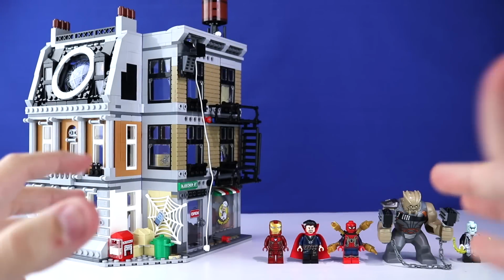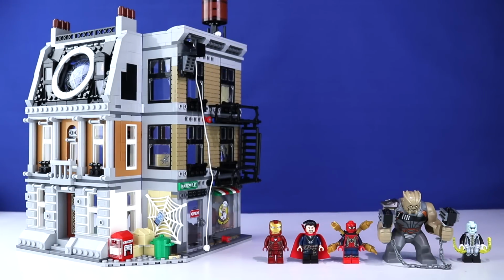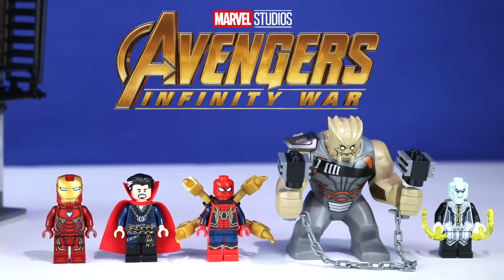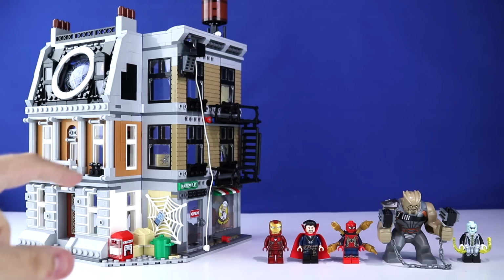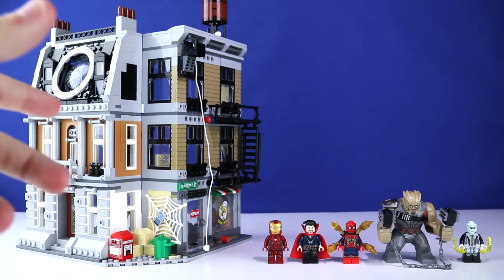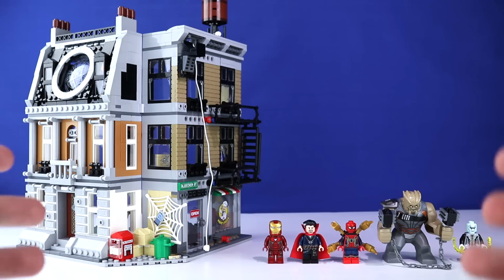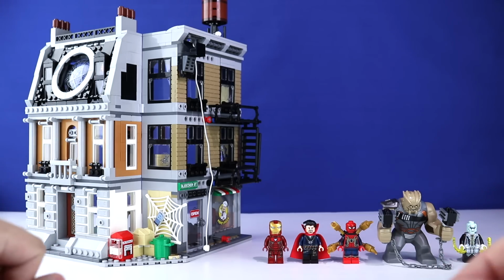What's going on, guys? It's Michael MGF, and today I am super excited to already be doing my first LEGO Marvel Superheroes Avengers Infinity War set review on the Sanctum Sanctorum Showdown, and the set number for this one is 76108. Recommended ages are 8 through 14, and it has a piece count of 1004, while the price point is $99.99, and I'm sure your first thought is, holy crap, how are people already getting the Avengers Infinity War set?